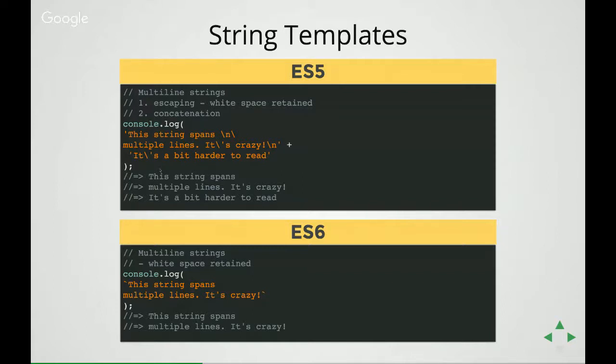You still have the white space problem in ES6, but with the backticks, you can simply hit return and keep typing. And then when you get done with the string, end the backticks. So there's no concatenation, there's no escaping of lines afterward. And that bottom one, because I hit a new line and actual return after the spans and then type the second line, that new line shows up as part of the string.